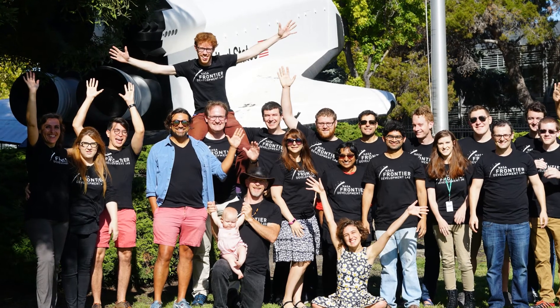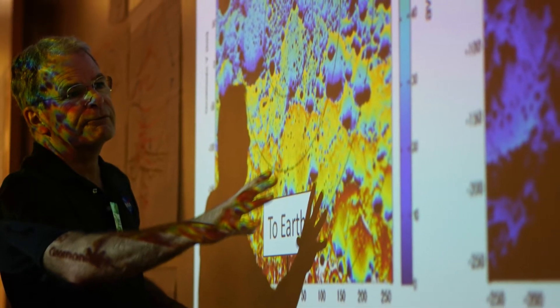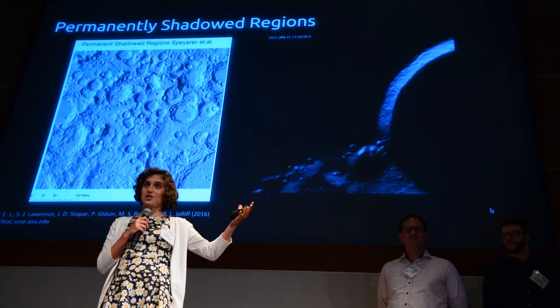Intel Student Ambassador Pallab Pall from Rutgers University teamed up with the Intel-supported NASA Frontier Development Laboratory team, which did AI research to help find and identify polar and equatorial craters on the moon. This team used Intel Nirvana to classify craters on the lunar surface in hopes of finding water and other resources such as hydrogen, carbon dioxide, nitrogen, and methane. These resources could be used to create fuel and oxygen for future lunar missions and would be vital for future human space exploration.